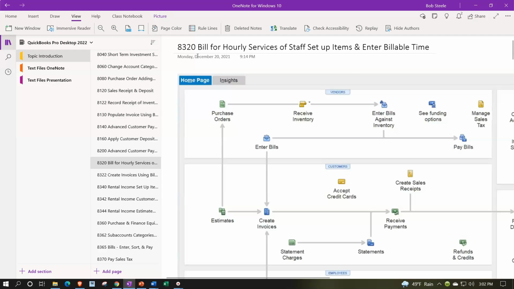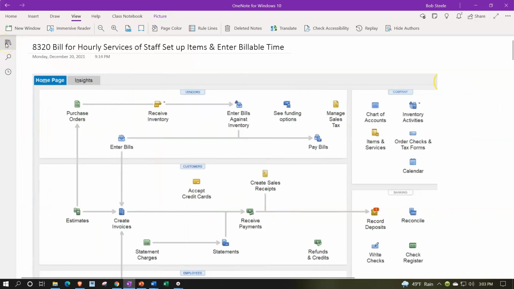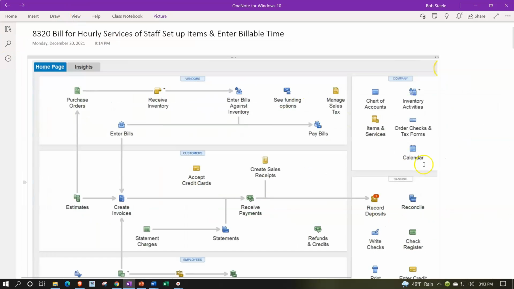Topic introductions are designed to give an introduction to the topic. They provide screenshots, links where applicable, and give accounting background to complement the presentations, and can be used to follow along with them if you don't have access to the software at that time. Closing the icon on the left-hand side, we're starting off with a screenshot of the home page.